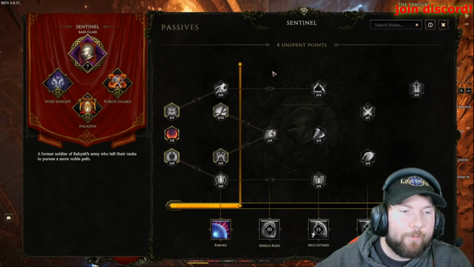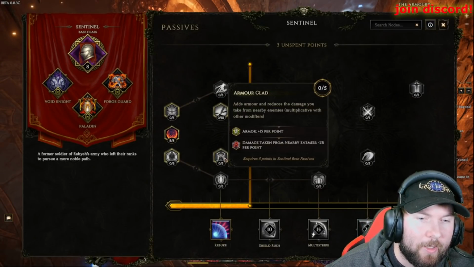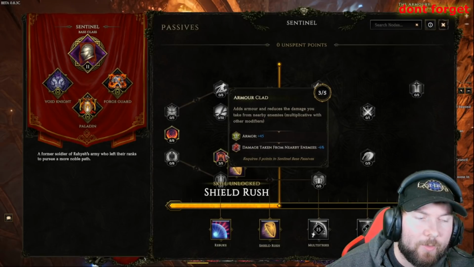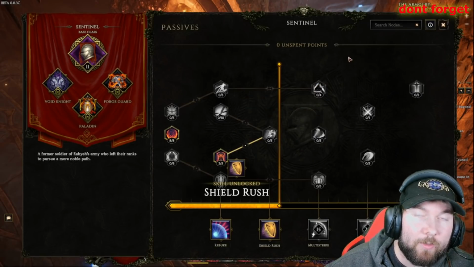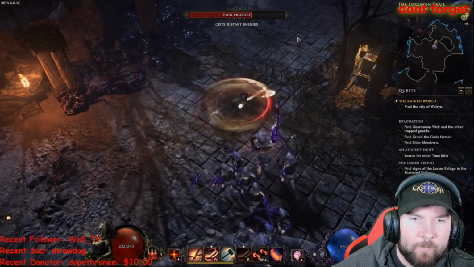For passives, we got 4 more points. We're going to cap out the Juggernaut, and then we're going to start capping out the Armor Clad, so that we can get that damage reduction. And that'll be it for this update. I'll see you guys at level 20 when we spec into Javelin.